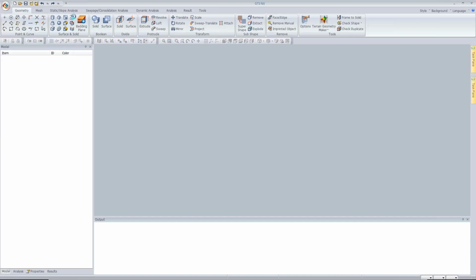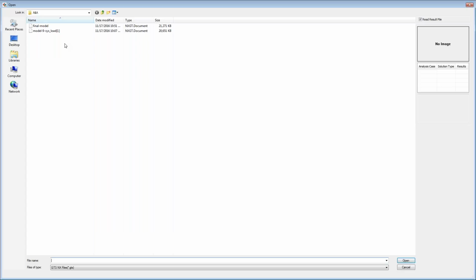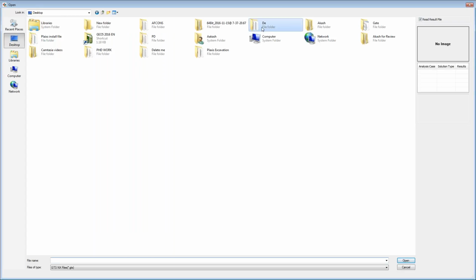So I will just demonstrate the function. I have already created one model so as to save some time.